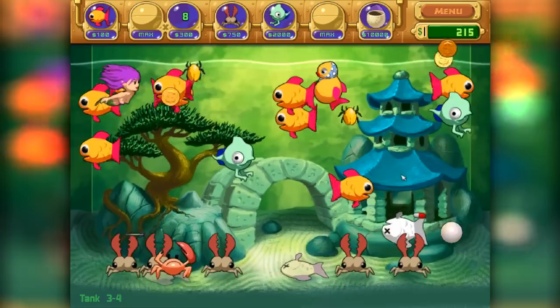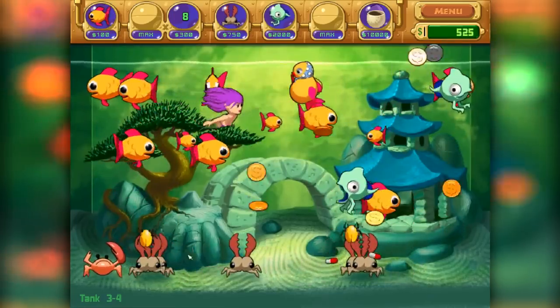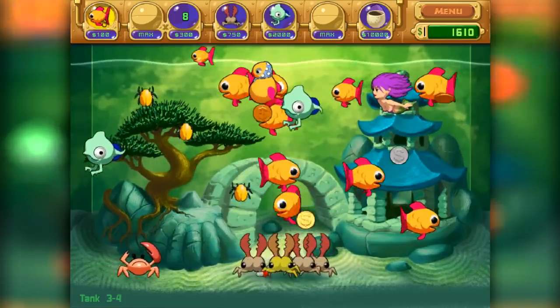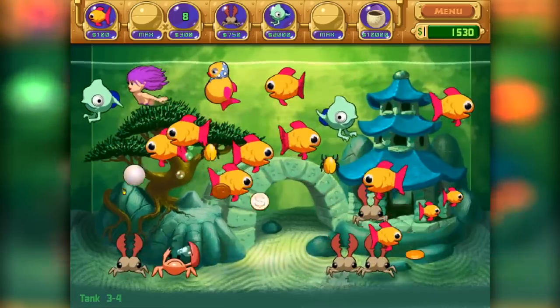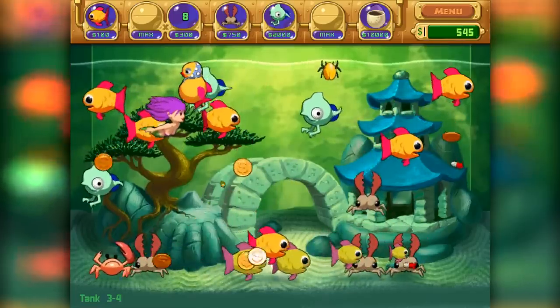We have a lot of crabs, not too much of anything else. So, a few more guppies for me. One of you, I can't buy you just yet. Okay, I'll keep that in mind. More guppies. Oh, he got taken out. Man, it's tough. This is very, very difficult. This is not the Zen experience I was hoping for with this game.